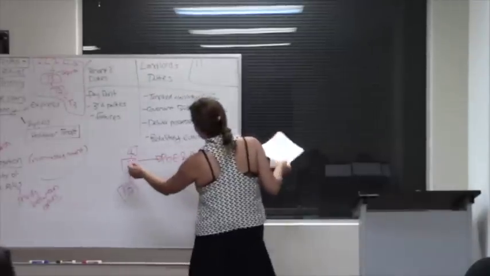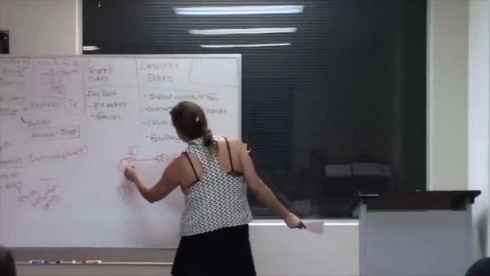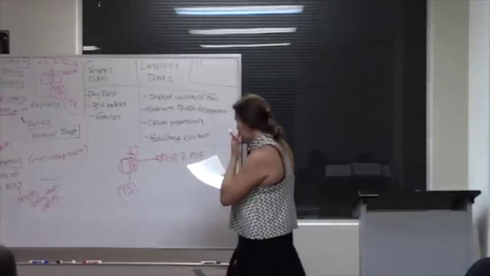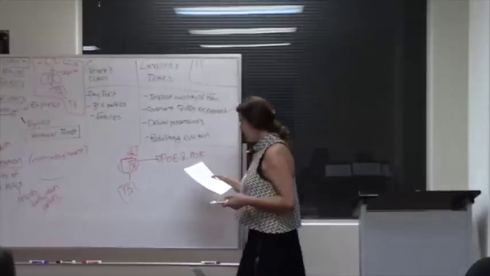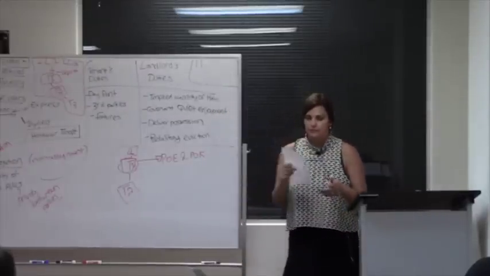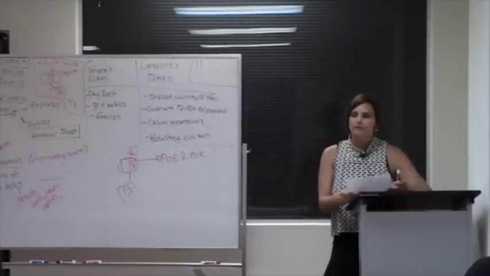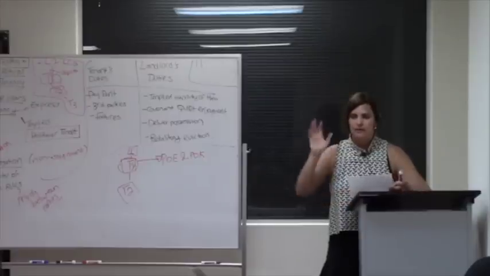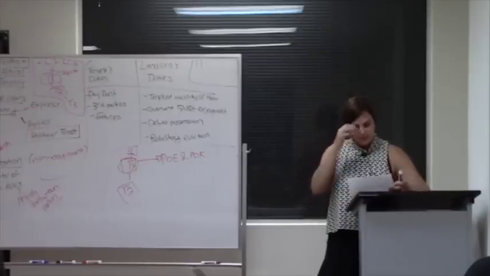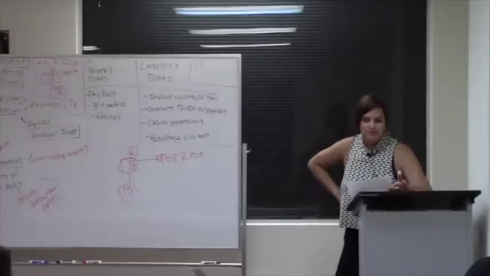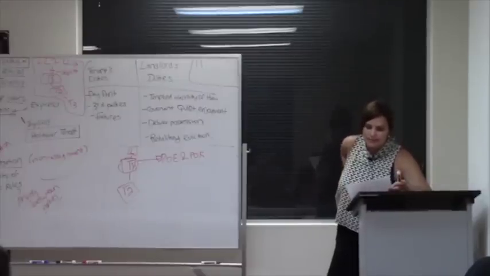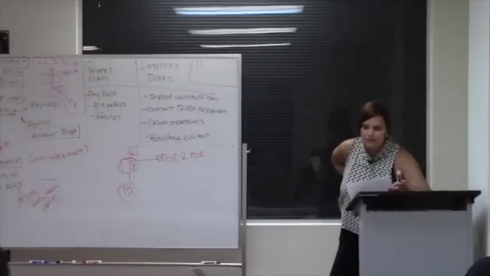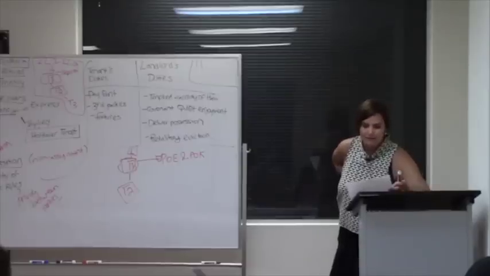The original tenant, so if there's an assignment, T1 right here, no longer has privity of estate with the landlord, we already said that, and remains liable, this is the issue, for the tenant's obligations under the lease. Everyone agree with that? Good. Unless the landlord expressly releases the original tenant, or there are state or local laws that establish the tenant's privity of contract terminated. Well, in the case, we're not going to have that issue.